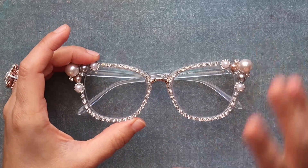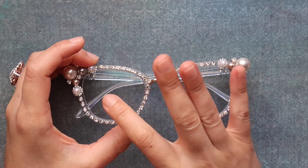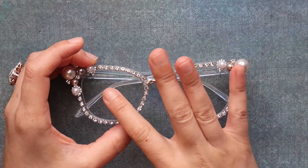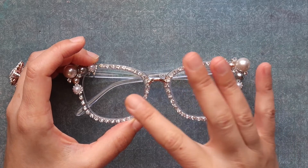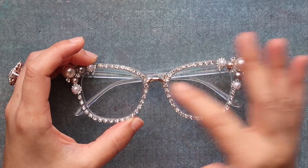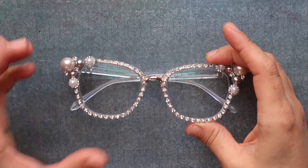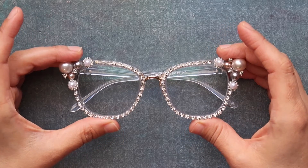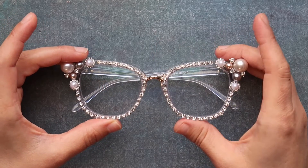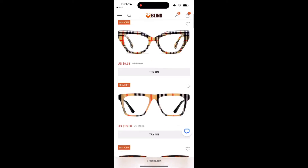There's something very important you have to do prior to ordering online, and that is knowing what your PD is — that's the pupil distance between your eyeballs. I did have my wife measure my eyes and they're 72 millimeters distance. That's going to be important for you to know, and you can have someone else do it or do it yourself — but I had someone measure me and they were far more accurate than I could be.